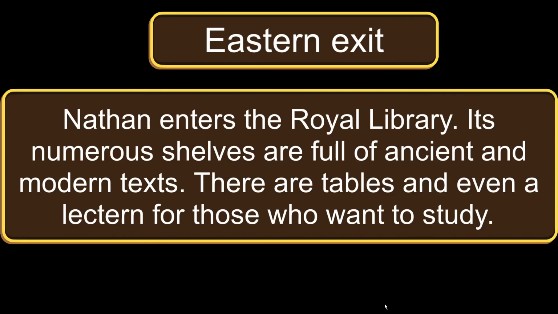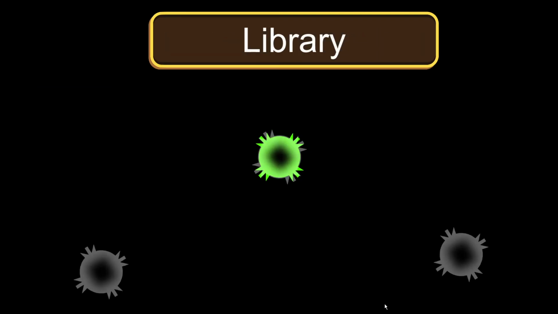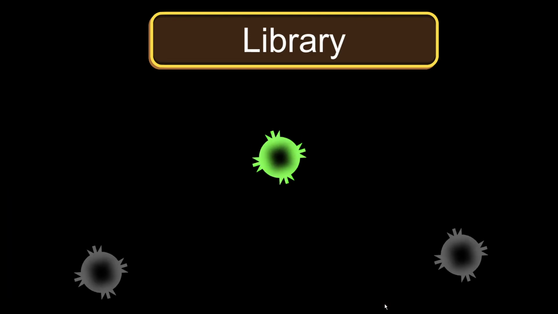Nathan enters the Royal Library. Its numerous shelves are full of ancient and modern texts. There are tables and even a lectern for those who want to study. You have reached Library, Royal Palace of Reldia, East. Press tab to move. The shelves are full of books on every kind of subject.